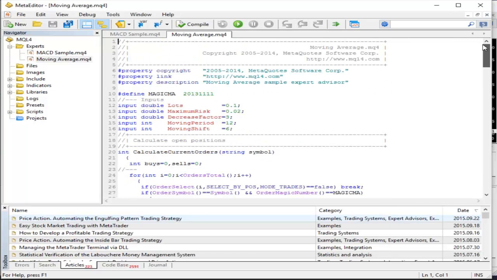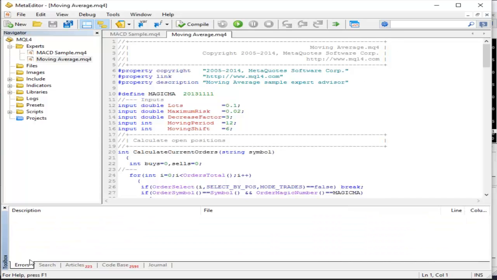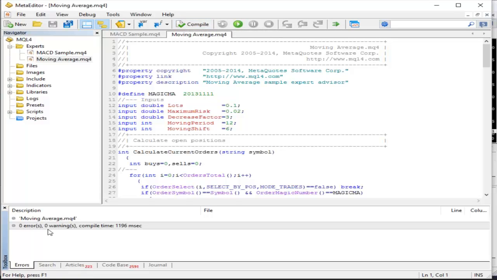Let's see the other robot which comes for free. Okay, what we will do here is, this is the MetaTrader editor, you see, MetaEditor. We compile the robot here, and we do that in order to see that we don't have any errors. I did it; you cannot do it with this one because it's already compiled, but that's the ideal. 0 errors, 0 warnings, and it compiled quite fast. It took 1 second, 1,000 milliseconds, meaning 1 second. But it's very important that you have no errors.